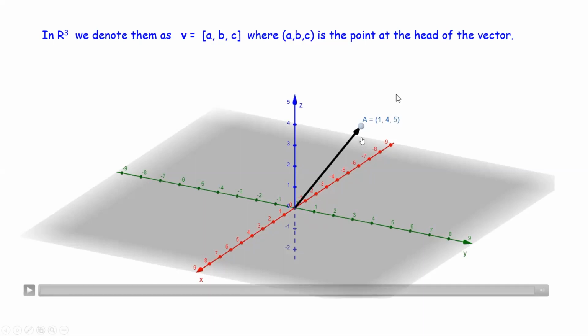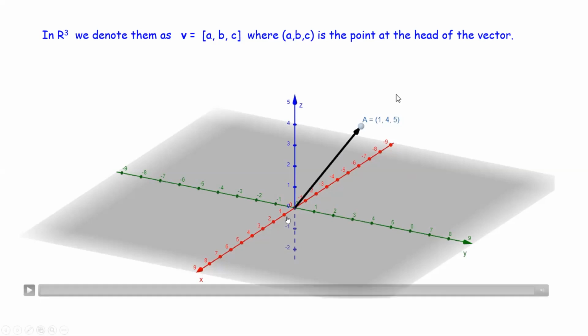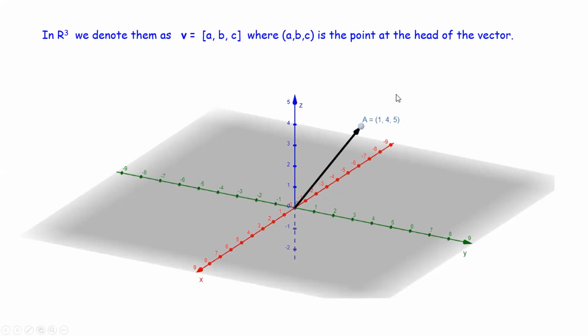But here's a vector, vector A. This black line represents vector A, which terminates at the point 1, 4, 5. Notice that it's 1, 4, 5, which means I have an x coordinate of 1, a y coordinate of 4, and a z coordinate of 5. Now, I'm going to animate this a little bit. It's maybe a little difficult for you to see the 1 and the 4. So it's 1 along the x-axis, 4 along the y-axis, and 5 along the z-axis. So let me animate this a little bit.